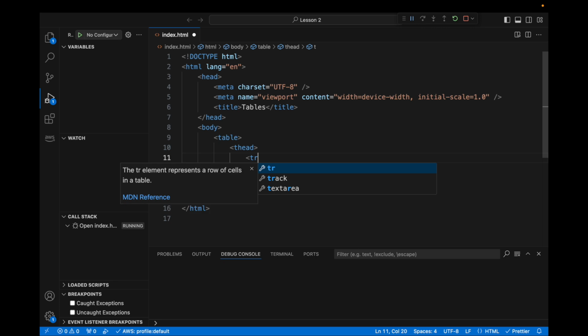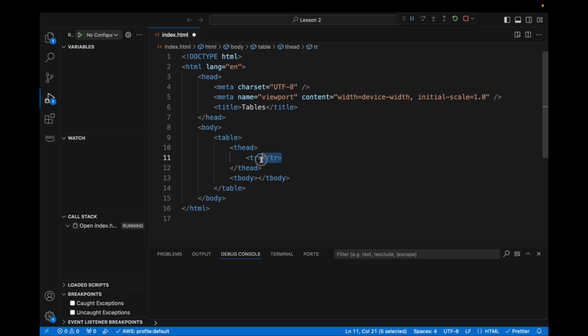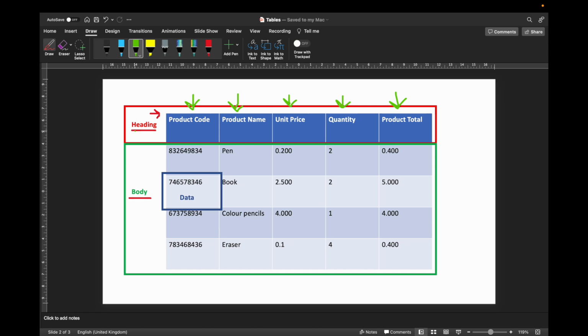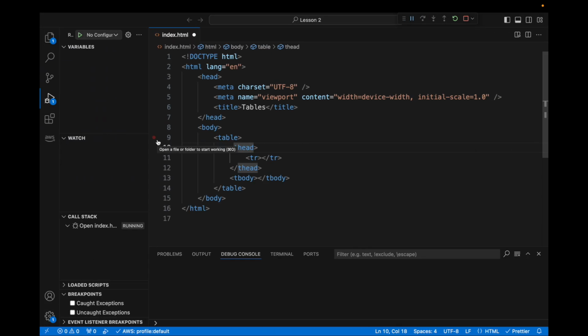So I'm going to add the element for row, which is called tr, which represents table row. tr again has an opening tag and a closing tag. Now notice that I've added the tr tag within the thead, which is the heading section. So you need to make sure you're writing it at the correct place so that it works correctly. The reason I've written tr within the thead is because this section is considered the heading here. So this whole section here is considered a heading, and it's only one row. So that's why within the heading section, which is thead, I've written tr.